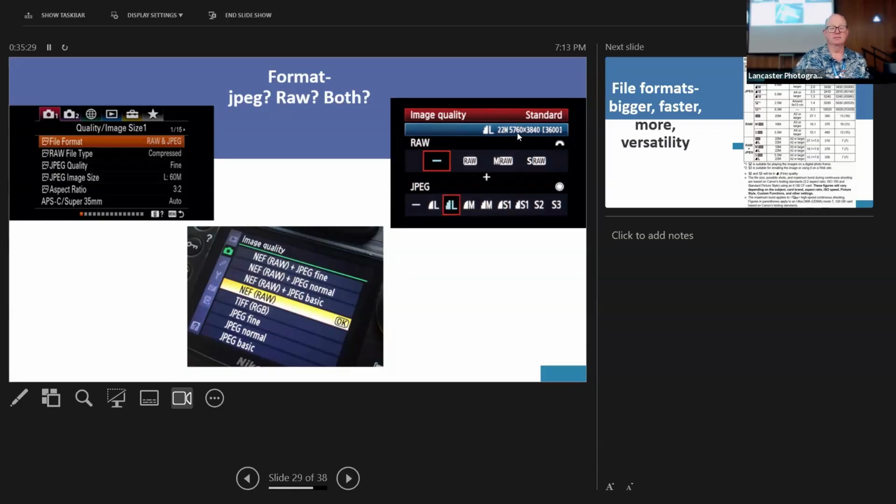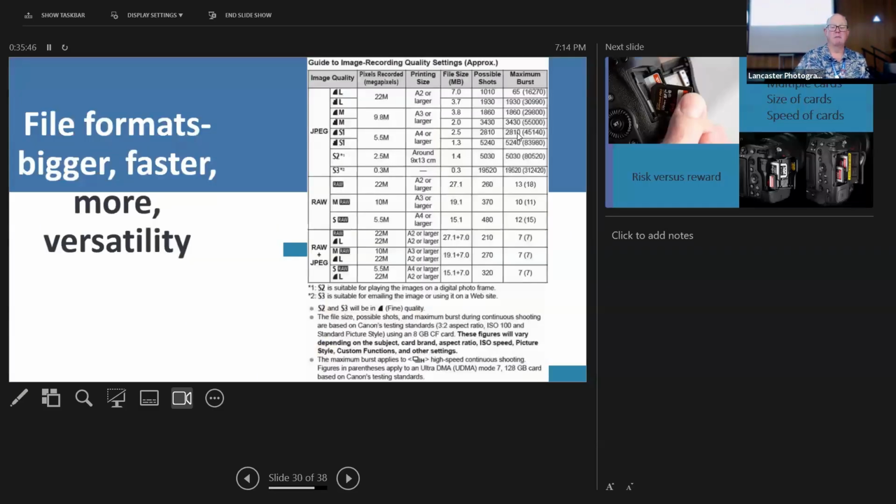And here are the different manufacturer screens with how you would change your settings between the different formats. Sometimes you'll want to shoot both. If you've got a dual card camera, it'll write to both, which again takes a little time, but you've got them both there on site. Here's kind of a breakdown. There's probably more data than you wanted, but it gives you an idea of how the different formats and the size of the formats correlate to each other and what you can do with them.